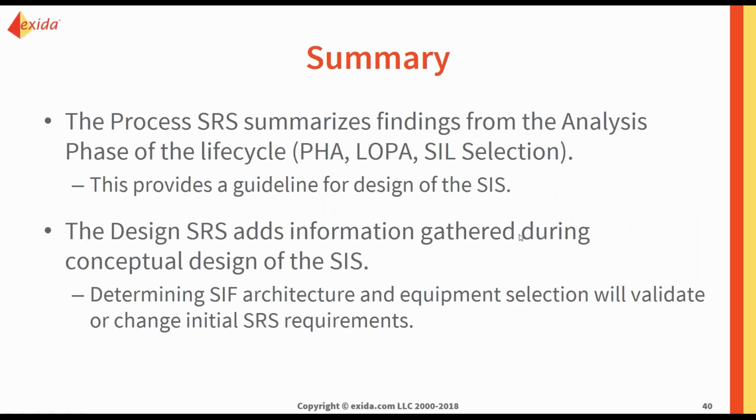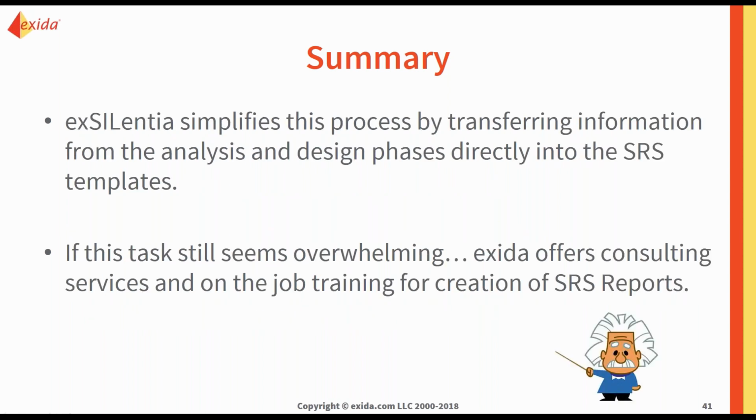So let's summarize this one more time. Process SRS is going to summarize all of your PHA, LOPA, SIL selection information, as well as all of the requirements from the standard. The Design SRS is basically confirming if you've reached your target SIL, target risk reduction factor, and any information needed for implementation. So once you determine your SIF architecture, your equipment selection, you're validating or changing your initial SRS requirements with a separate document. And so I hope that this was helpful in basically summarizing the requirements and showing how we would, with exSILentia, fulfill that task that the standard asks of us.